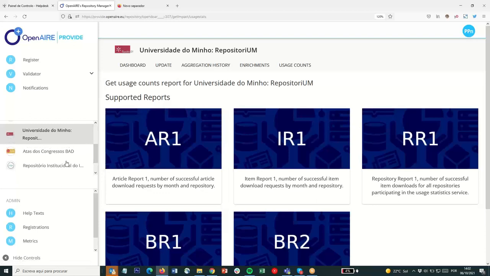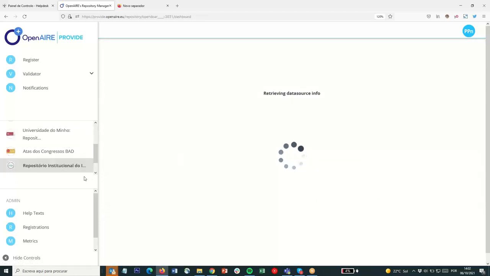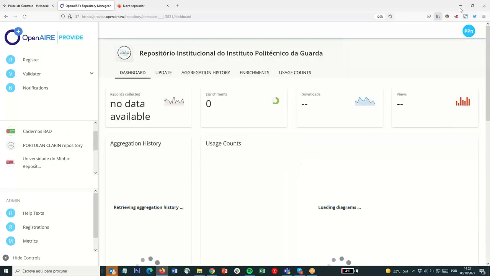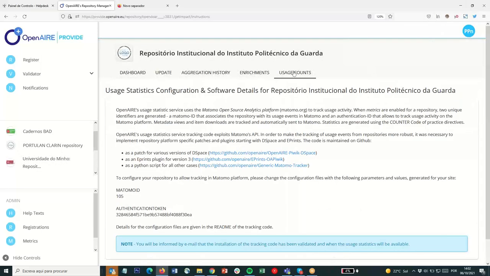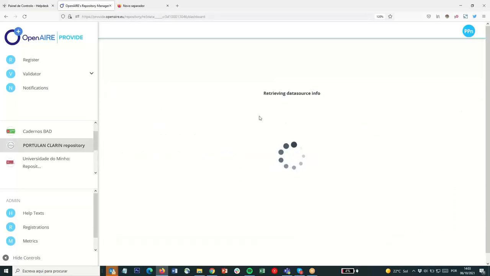Let me check one thing. It's quite easy for you to enable the service in the users here. You'll receive information. Okay, this one is interesting. Let me check first the other one, and then I can explain everything. The process is quite simple. You just receive instructions to enable the service.